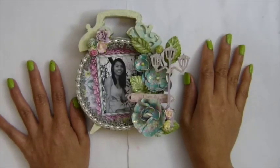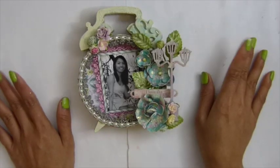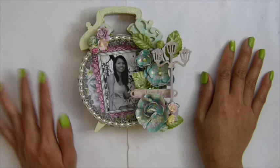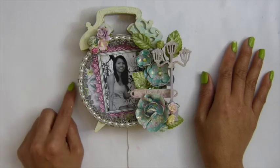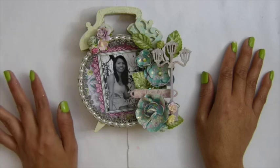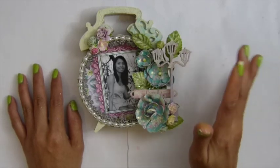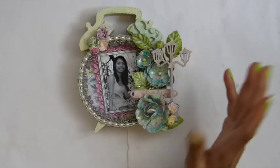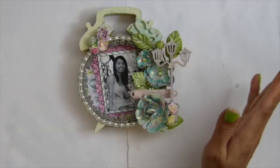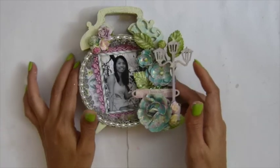Hi guys, it's SasaCoptus. This video is the finished project for my outer wood alarm clock. This is how it turned out. Not exactly my perfect project but it was okay. I did a lot of mistakes like the color I chose — I wasn't happy with it and I redid it. So let me tell you what I did first.